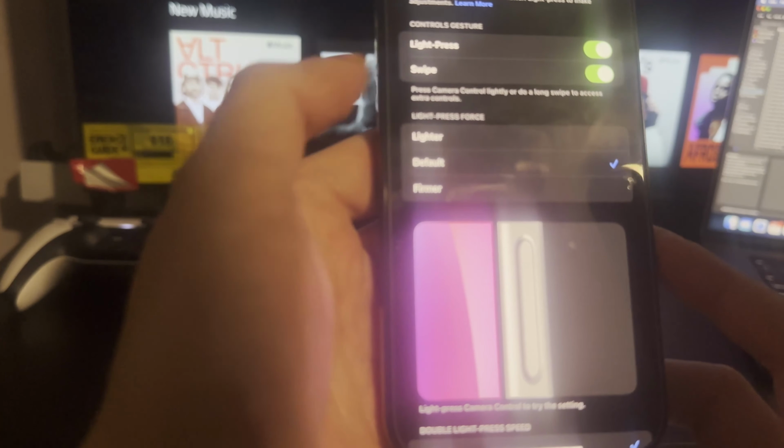And as I'm showing you here, there are just a little bit more additions to camera control, making it more accessible. You can open applications and stuff. So just a little bit more customization for the camera control button. That doesn't even include the Apple Intelligence additions that were added also, but we'll go over that later in the next video.